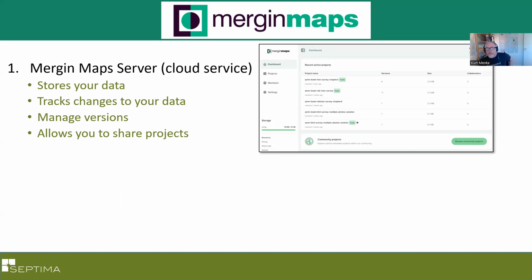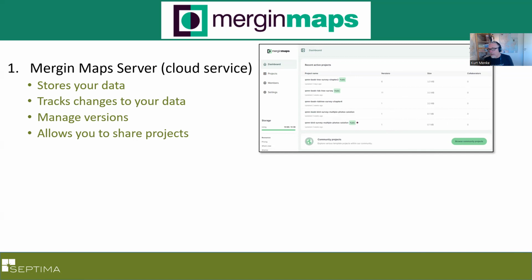So the three pieces of this platform are the server. And so here's a web page that when you log into your account, you'll have a dashboard where you can see your different projects. And for these projects, you'll be able to see how many versions each one has, the size of the project, and if you have collaborators on that project or not. You can track changes to the data and the project, manage those versions, and share this project with other people.